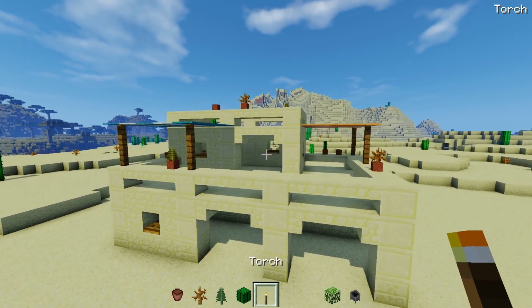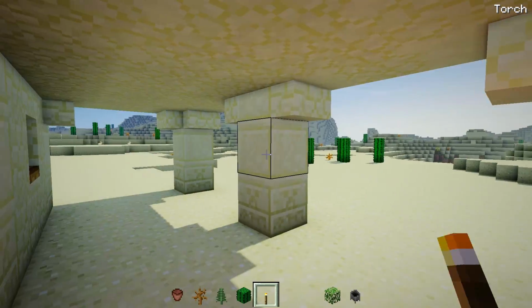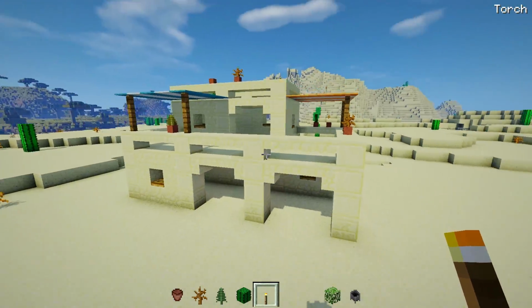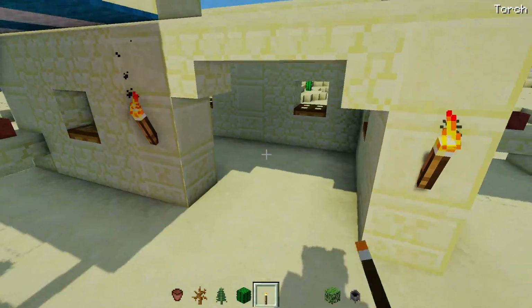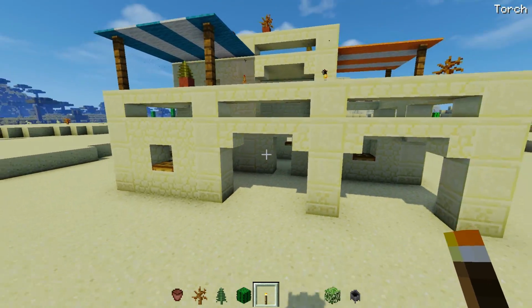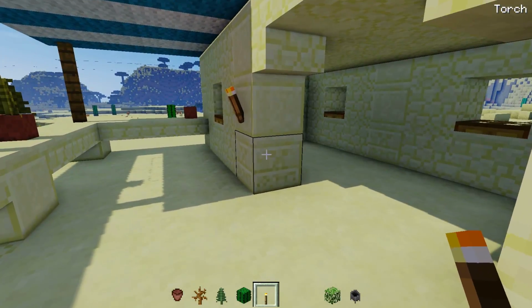For lighting here, what we're going to do is on the below here, have the torches on the inside like that. I kind of like when you actually look at it from the front here that you can't see any torches. We might also do the same here. Now, you can actually put them on the front like that. I personally do like them on the door at the top here. Just at the bottom here, I don't really like the torches being visible.